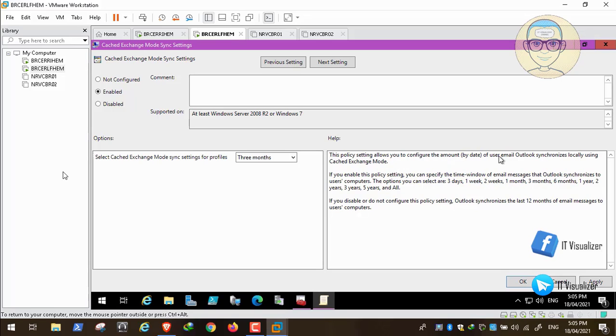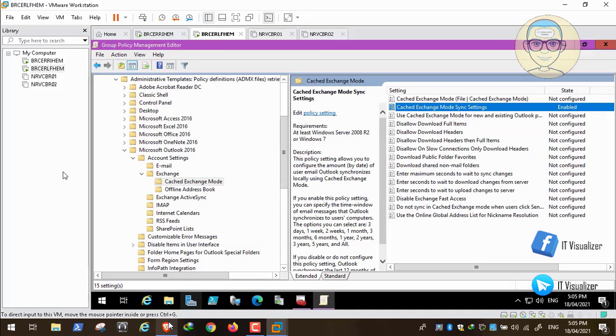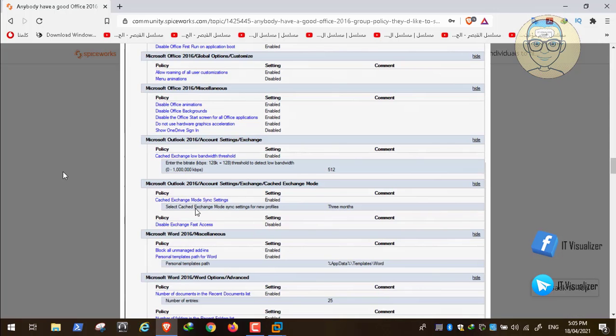Anyway, I don't actually know all of these settings, but I think the one who made it is a professional, because he is working with a specific configuration. So we have made the cached exchange mode, and then Disable Exchange Fast Access.